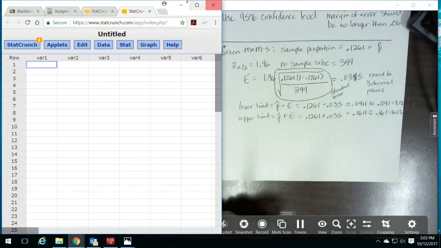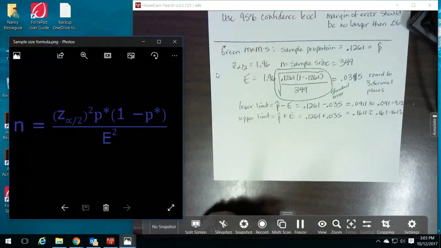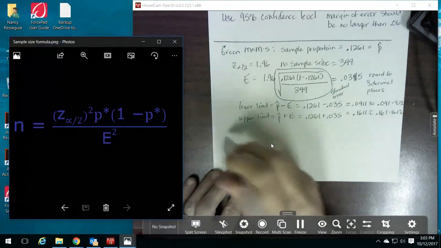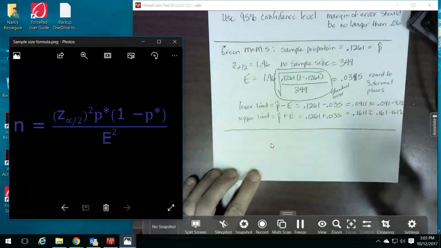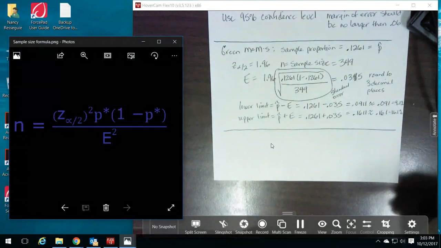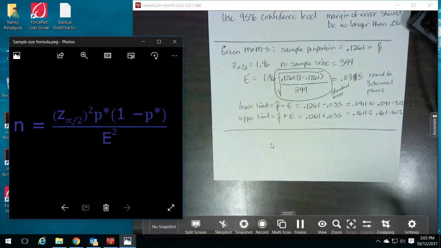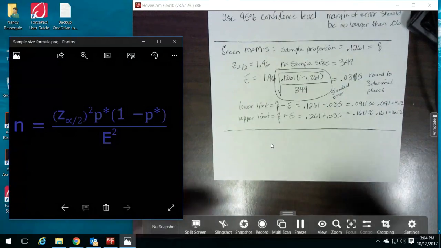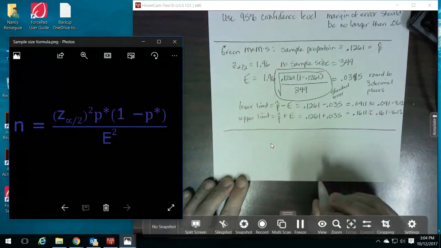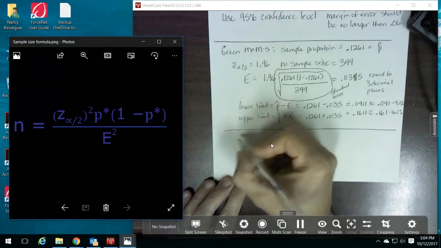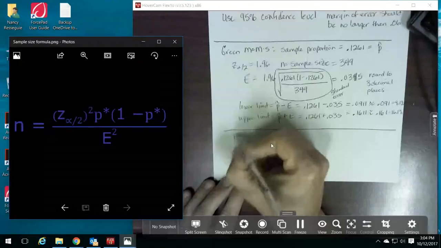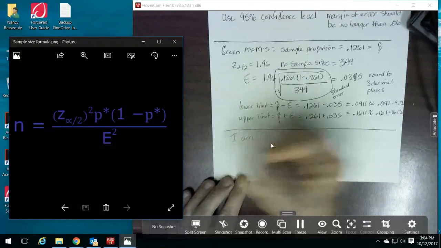Okay, so the last thing on the assignment is to write statements for each one of the confidence intervals you find. So again, you're going to repeat this process of finding the confidence interval 6 times, once for each color. And then for each one of those, you're going to write a statement saying what the confidence interval actually was. And I gave you a standard form that you can use in the assignment. And that's basically like this.